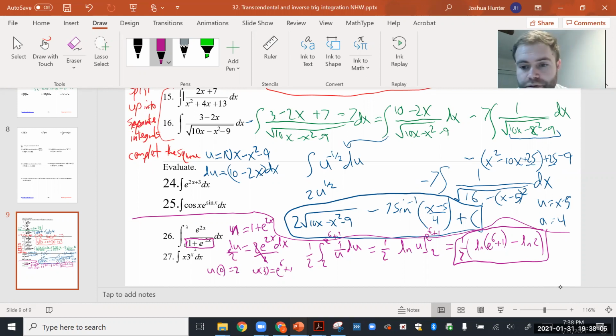And they went one step further in the answer key. Since we are subtracting 2 natural log terms, you combine them into just 1 natural log term. Subtracting 2 natural log terms, when you put them together as 1 term, divides the arguments. That would divide the insides. So we have e to the 6th plus 1 over 2 on the inside of the natural log. Okay, there we go. I think I went over every question people asked.